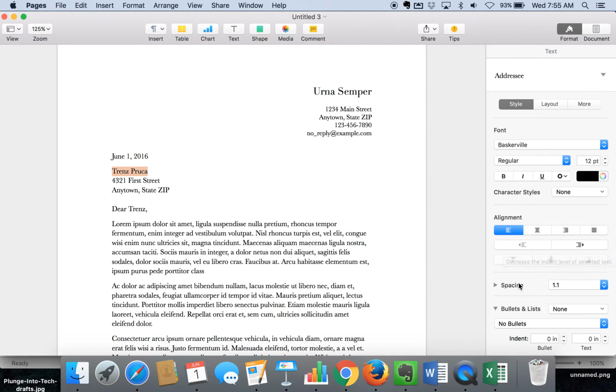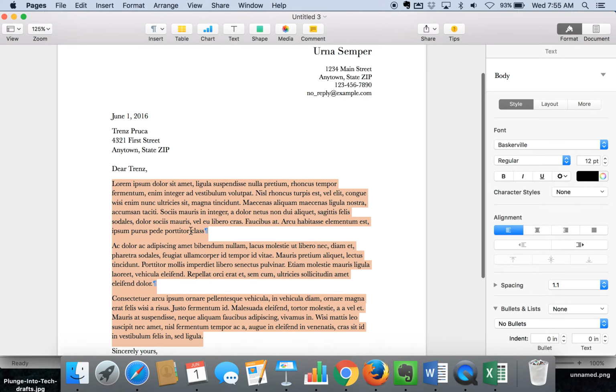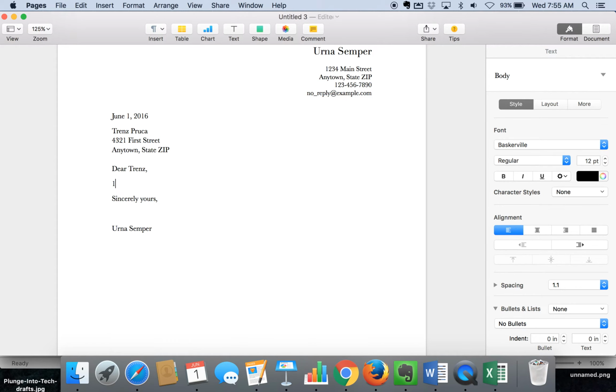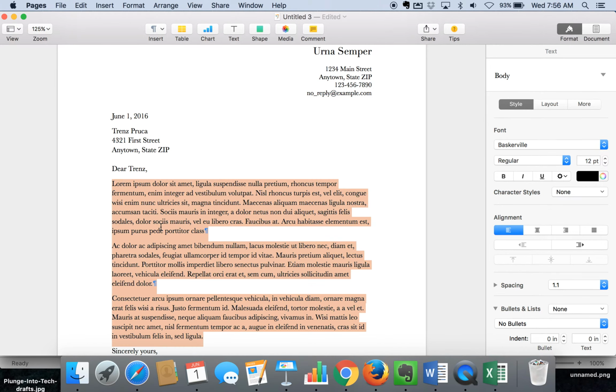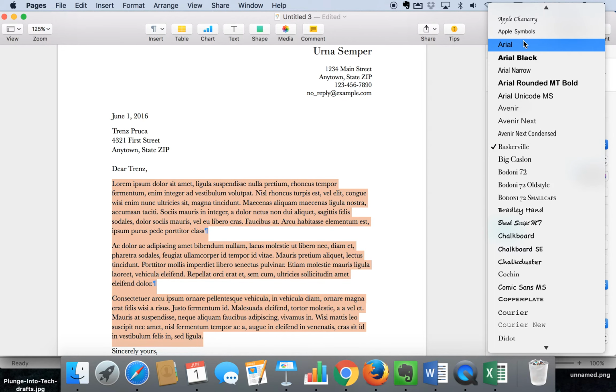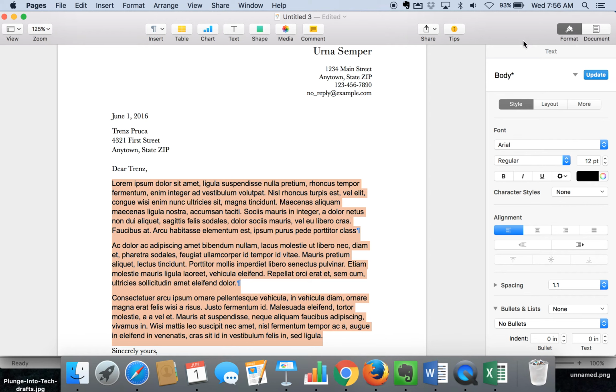What's great about this is that as you highlight different areas, you can make decisions about the text. You can make decisions about spacing. You can type straight in, and when you highlight this body paragraph and you start typing, you'll see it fills it in right there for you, but we're going to go back here. And you can also highlight different areas and change the fonts to change the feel of this as well.